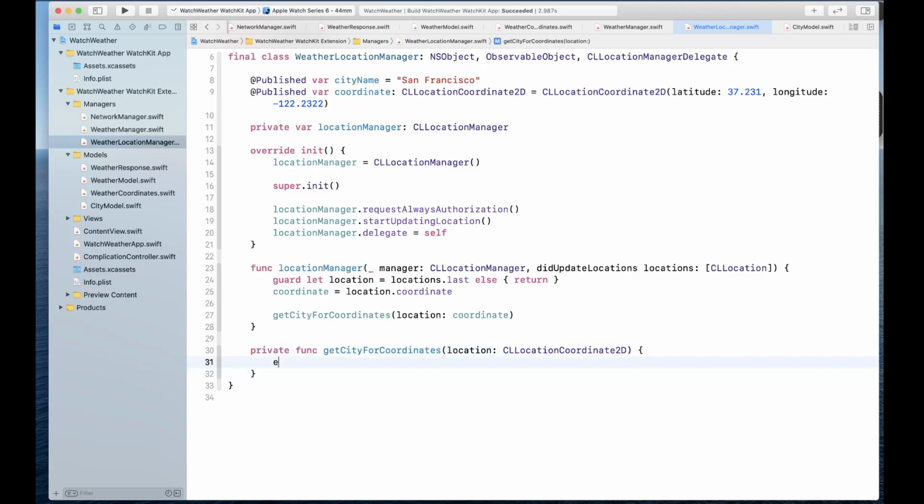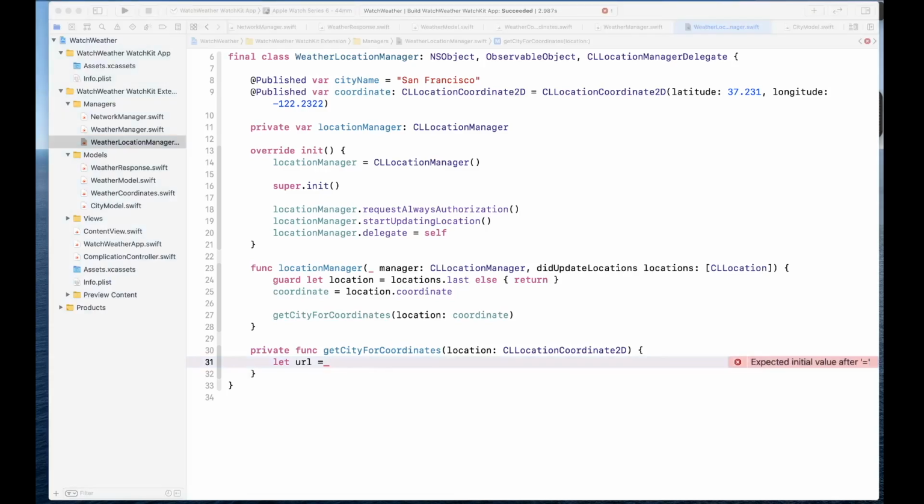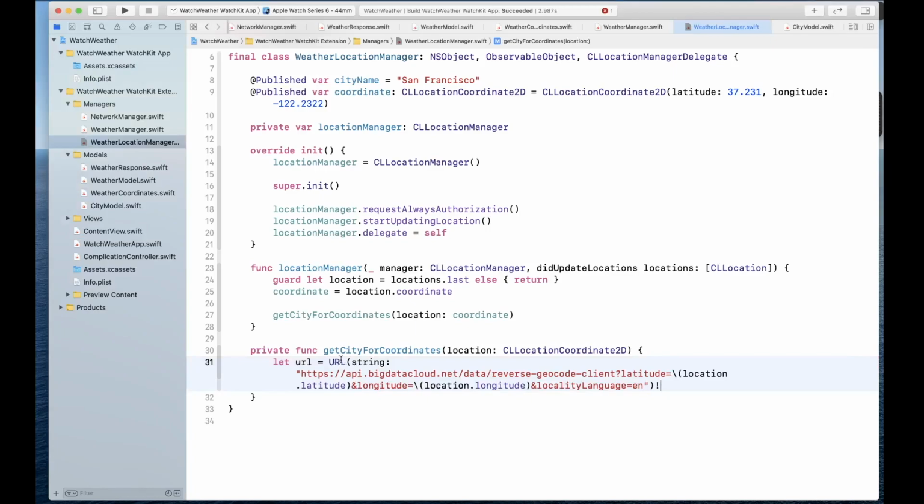Okay, and URL is going to be, I'm going to copy paste this URL, and we're going to talk about it. So it's the URL string, once again, bigdatacloud.net, and then we're going to populate latitude and longitude information.